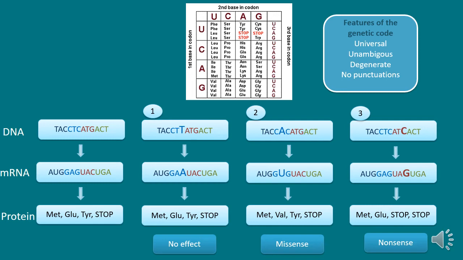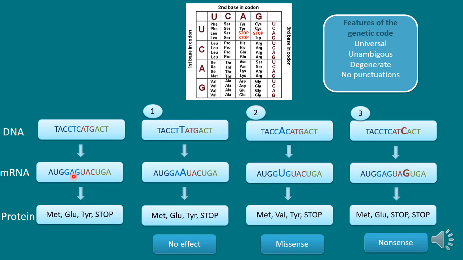Now think of a situation where this cytosine is replaced or substituted with thymine. So will this gene mutation be reflected in its corresponding RNA molecule? Yes, the base sequence in the corresponding mRNA molecule will definitely be changed. In the normal mRNA molecule, the third base of the second codon is guanine, but now it has changed into an adenine molecule.